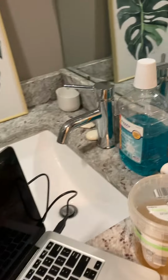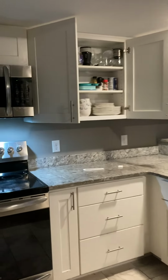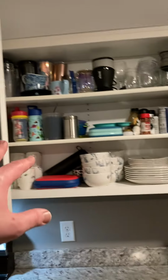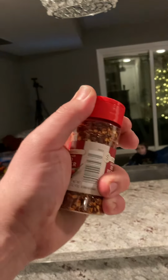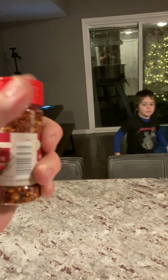Daddy did potty. I was about to show Beckham how to do potty. I hear all these noises out here getting in cabinets and stuff, of course. Reminds me, I gotta get a lock for that one, but I took out the sugar. That was my main concern, the sugar, but now we got these, they'll get dumped. He's got pepper flakes. You want some pepper flakes? Come here, come try some. They're delicious. You want to try?